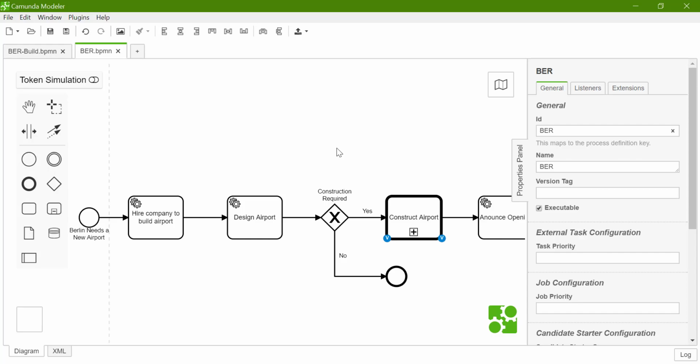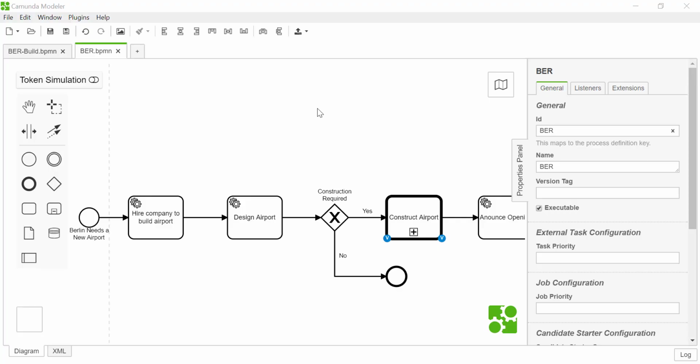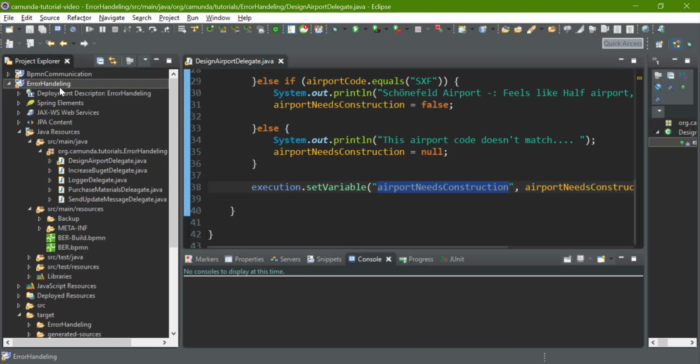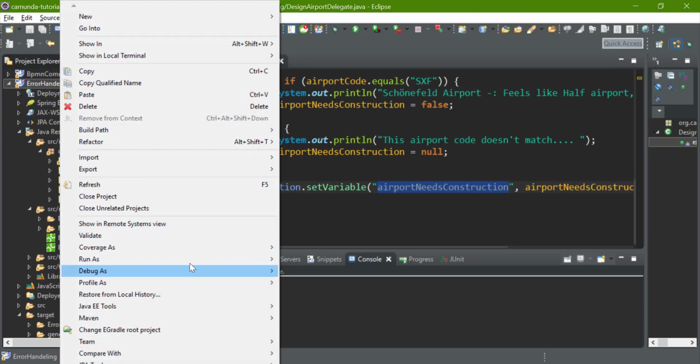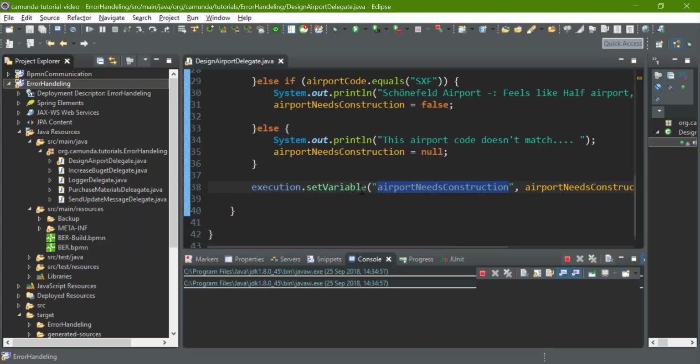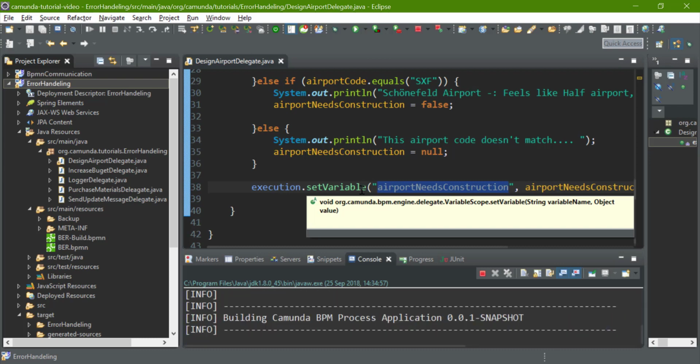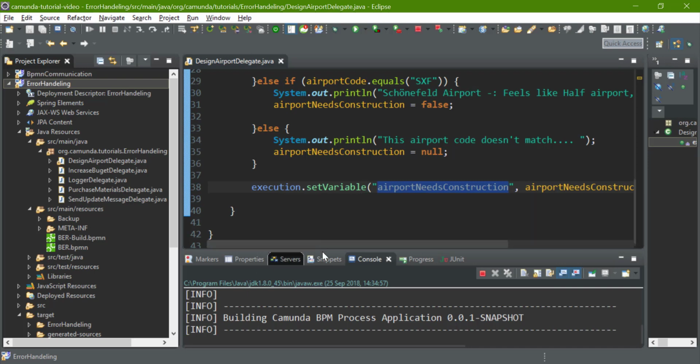Okay, so let's see what happens if we run this. To see this run, I of course need to go to Eclipse and actually build it and deploy it. So I'm going to do that by going to my project, right click, run as, Maven install. This is then going to build a WAR file containing the changes I've made and the Java classes and the BPMN models.